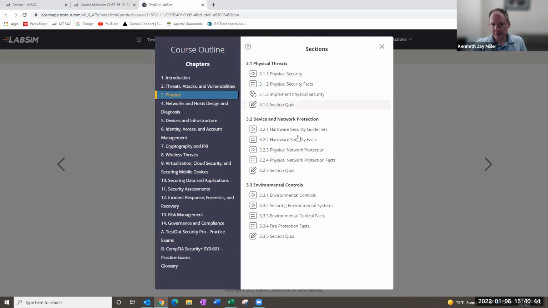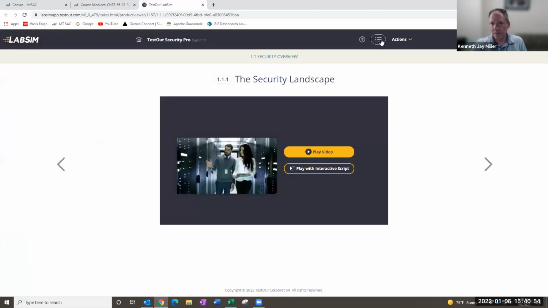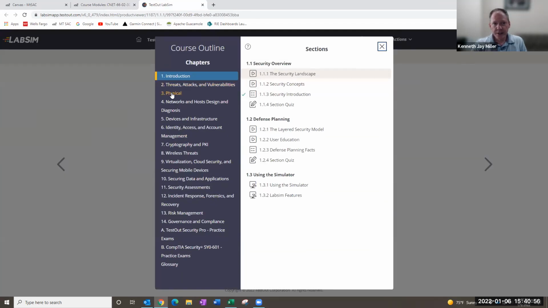That is the physical security. Well, we're going to skip that section. That doesn't mean you don't have access to it. If you click on these 3 lines, you can go in and you can see all the videos, do all the quizzes or all the labs. You can take the quizzes for each section and you can get additional information.